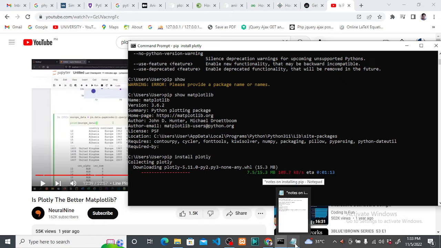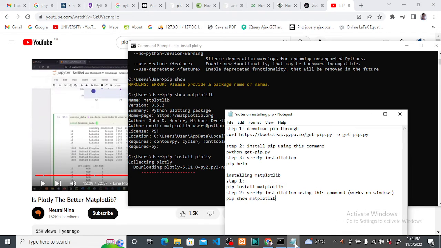Okay, same process. So I have to again install Plotly. Okay, and then we have step one. Of course, you have to open your CMD.